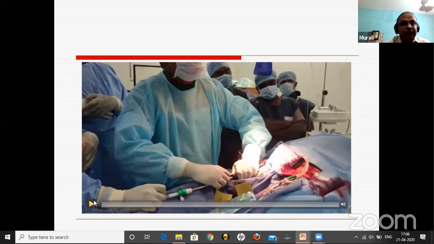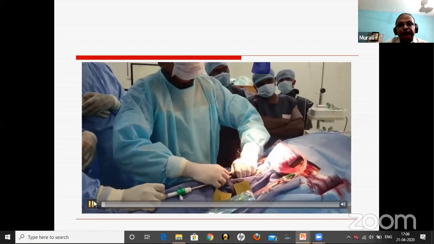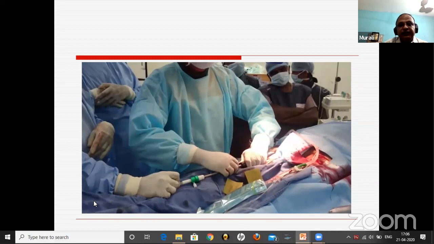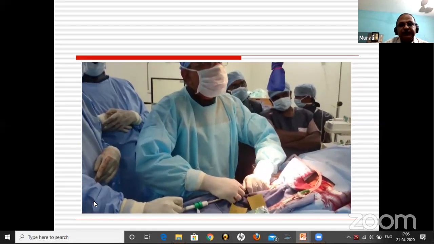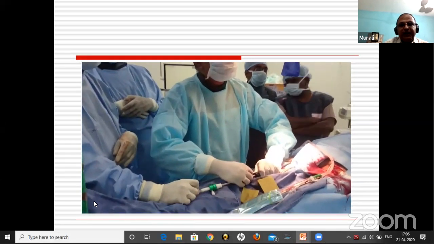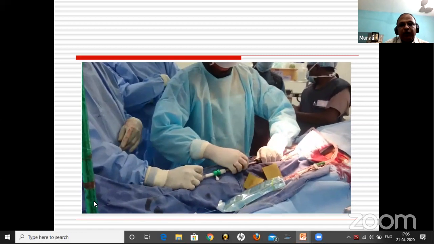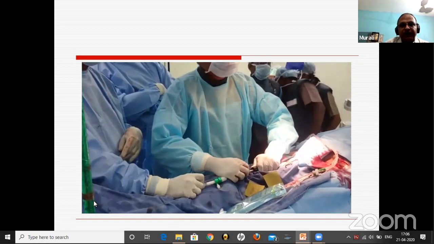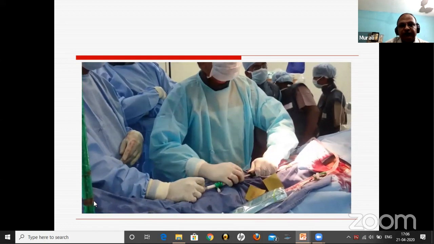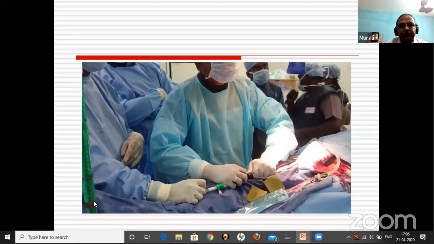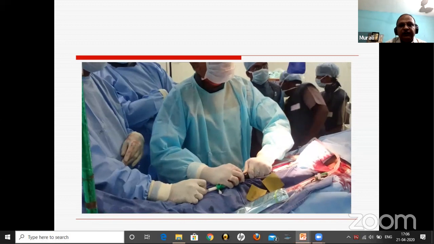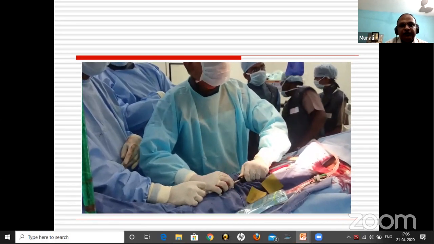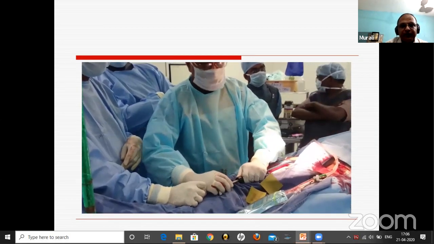So I just want to show the sort of movement which you should have. You can see here, you just go very gently, millimeter by millimeter. In fact, if you want to check injections, you can always do so in between. And the marker pigtail should always be loaded with contrast, and use the adequate dose. You don't need to panic at all. You just go in a single movement and you can deploy it.